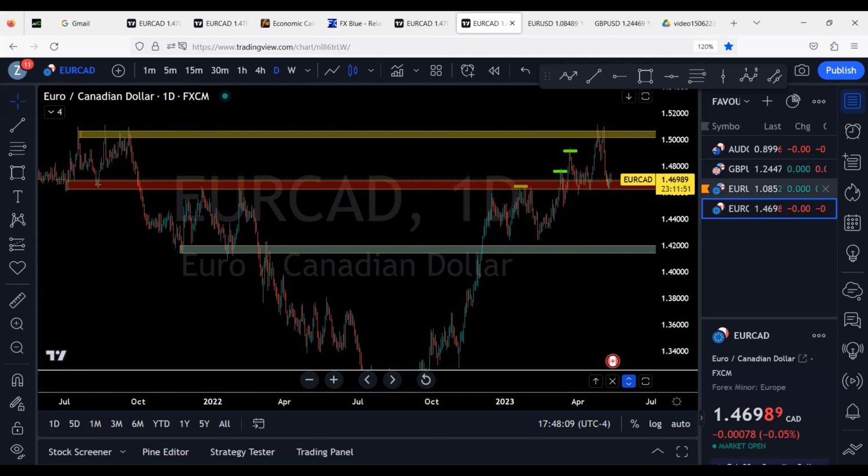What about my red level here? What can you tell me about this red level? What criteria do we have to make this a good level on the red? Drop it in the chat, come on. No, on my red. What makes this a good level? On my red level, what is happening here? What makes this a good level?